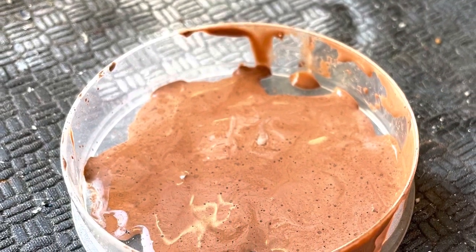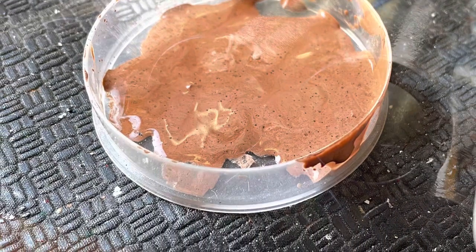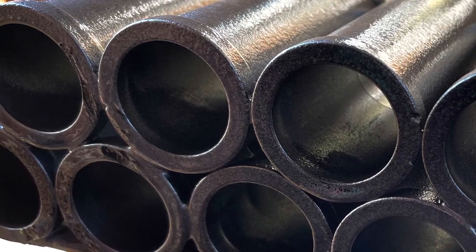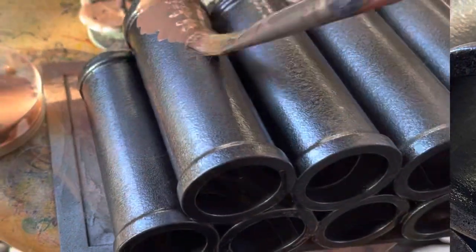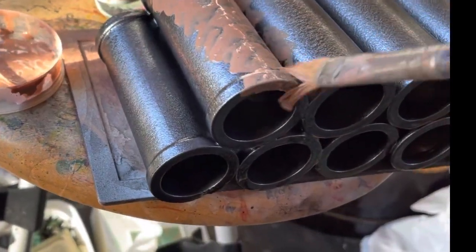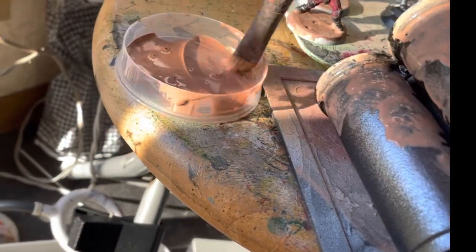Next I poured the remainder of the mixture into a small plastic lid to reduce its surface area and slow its drying, and prepared a set of pipes I wanted to do for terrain. I found sets of three of these in a local hundred-yen shop - the equivalent of a dollar store or pound shop. My thinking was that as they were once underground pipes that had been buried and then dug up, I tried to keep the application of the mixture wet to recreate rain subsequently washing off the heavier clots of mud before drying out in the sun.